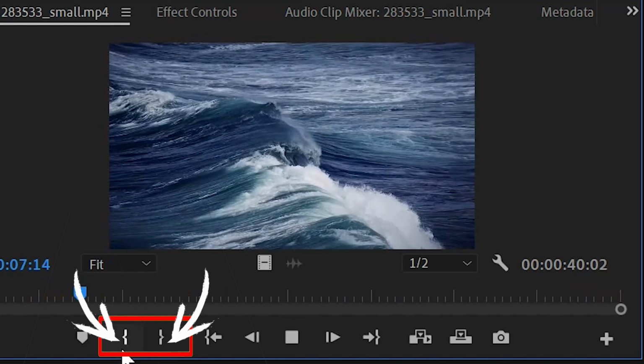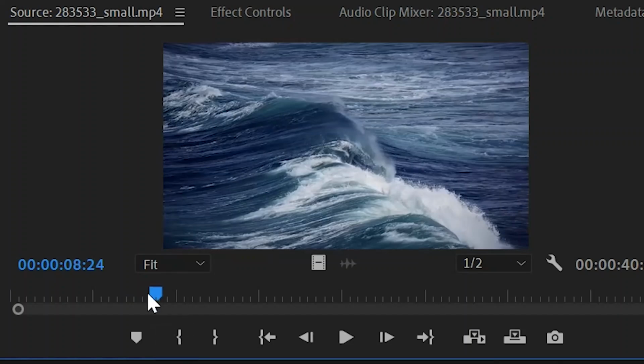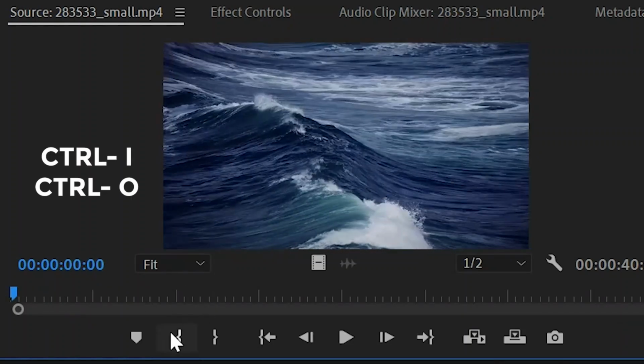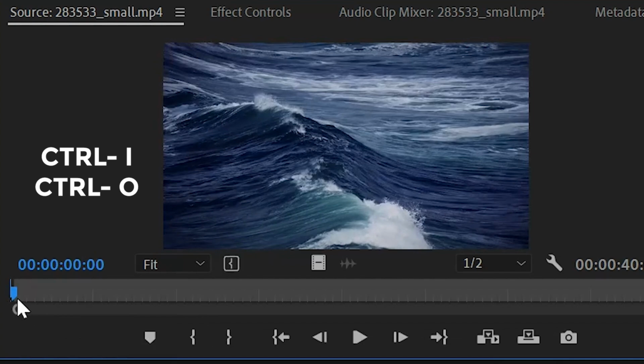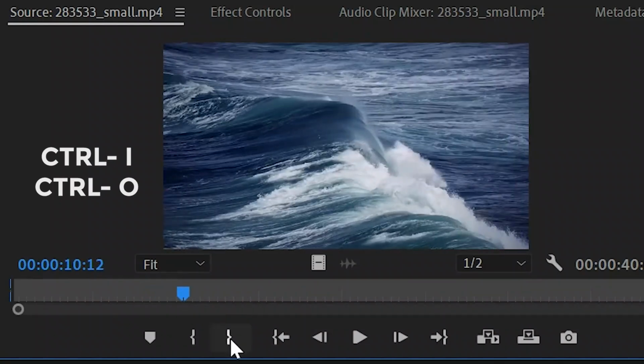But if you want to work with the full clip, the full footage you have imported into your project panel, then you don't need to do this. But if you need specific parts, you need to use the mark in and mark out, or you use the I and O shortcuts to choose the exact section you want to use. Trimming in the source monitor is super helpful because it gives you precision, so you only bring in what you need. But if you know you need the full clip, you don't need to trim your clips in the source monitor.